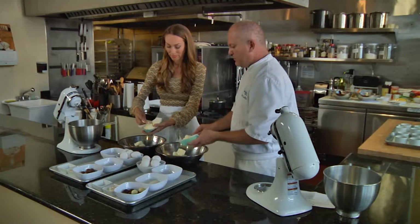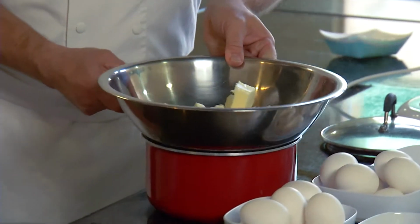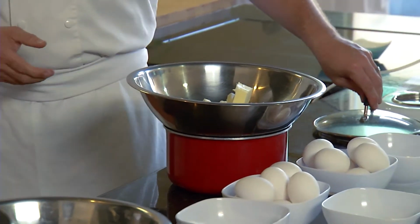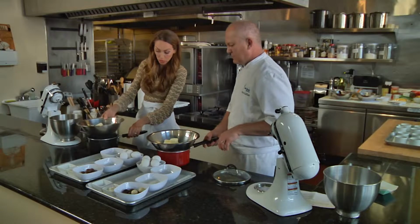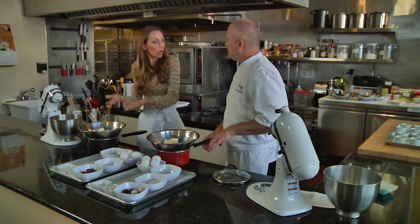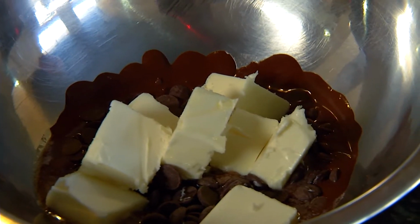Now we want a good quality chocolate. This is very dark chocolate. This is 60% cocoa. By adding all that butter, we're going to make it even more rich. So to do this, I'm going to use a pot of boiling water, and we're going to sit our bowl over the top, and we let it melt gently. And that's all it takes, chef. Just the boiling water, the steam will melt all of that beautiful chocolate and butter together. Right, and we took it off the heat, so the residual steam will be enough to melt all that chocolate.